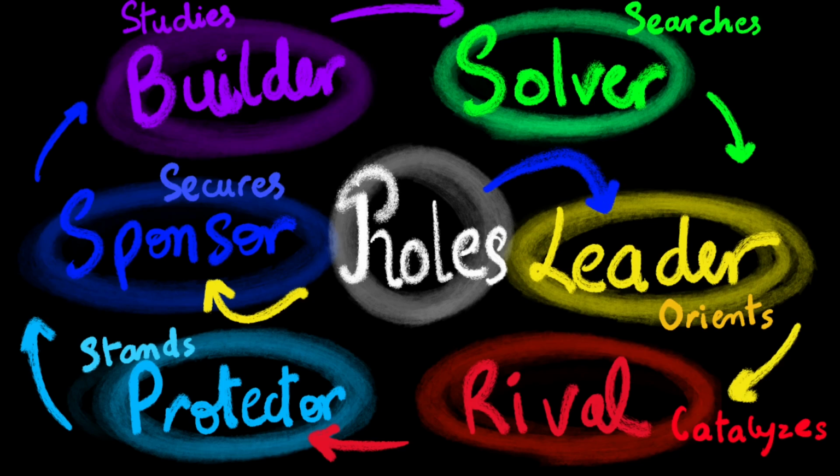The rival will be paired with the protector, where the rival acts in order for the team to advance. The protector will defend the actual position of the team. The leader will be paired with the sponsor, where the leader decides where the team should go. The sponsor decides what's the most appropriate position for the team actually. All these pairs are complementary.